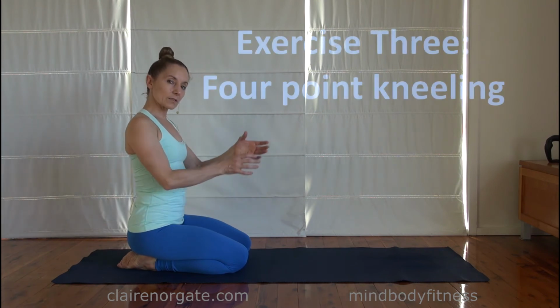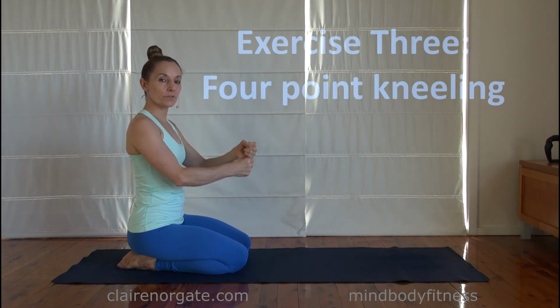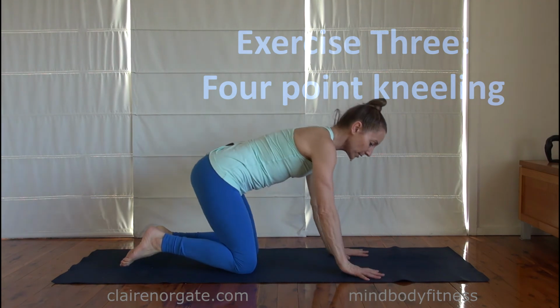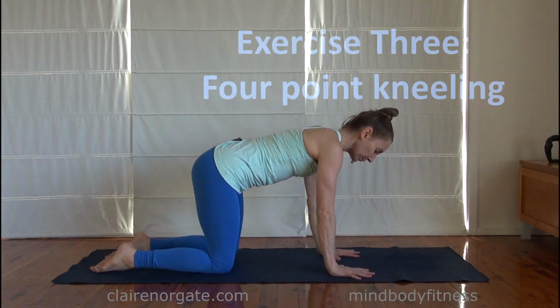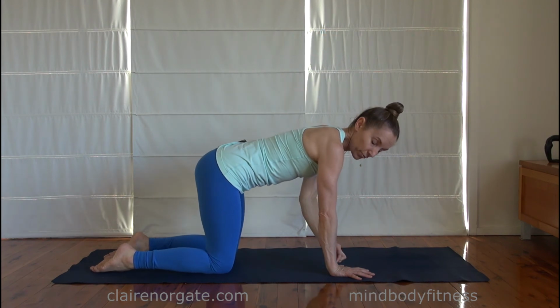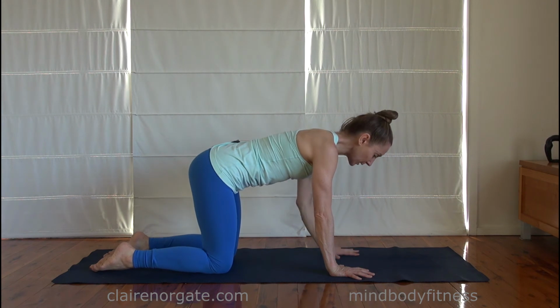So this third exercise is particularly important to control how the lower back rotates. It's quite a challenging one, and there's a few levels to do. So we start in 4-point kneeling, or all fours. It's got a few names, this position. Shoulder and wrist are stacked vertically, and knee and hip are stacked vertically.